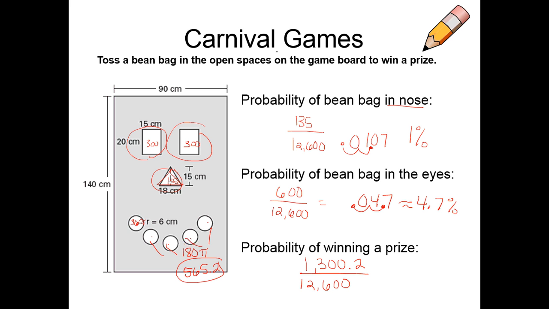So that's over the 12,600. If we divide that by 12,600, because that's the total, that will give our probability of winning the prize, and that is 0.103 or approximately 10%. So the chance or the probability of winning a prize, if I'm doing this at random with my eyes closed and throwing it towards the board, only a 10% chance of winning anything at all, okay? So I want you to think about probability as we move forward and how using that area helps us determine the probability or the chances of something happening.